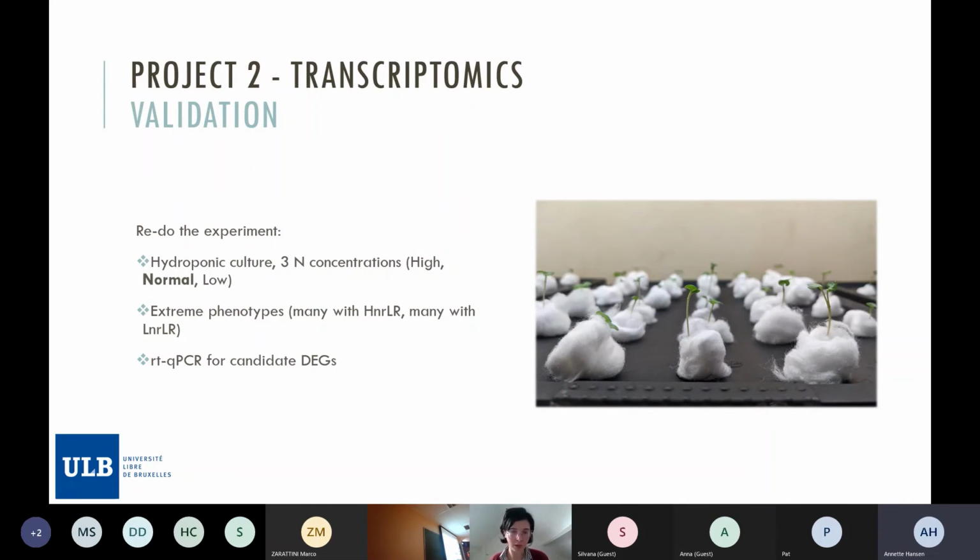And what I would like to do is, from the pathway analysis, to choose some compounds to validate as well, to quantify and to see if there's actually a correlation with the gene expression and the nitrogen condition. So at the beginning, I was saying that the plants have been grown just in high and low nitrogen condition. In the end, they have also been grown in normal, but they didn't go for RNA-seq. I would also add this to the final validation process to use it as a control.